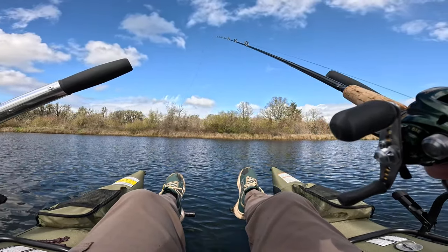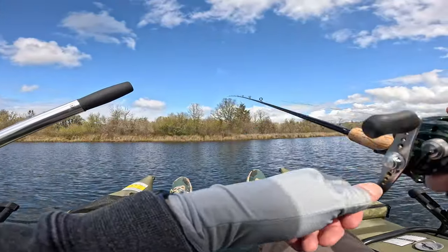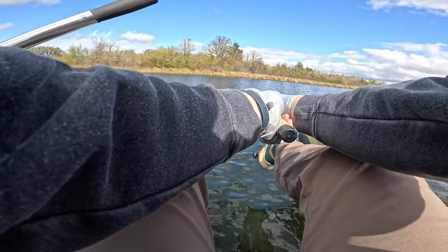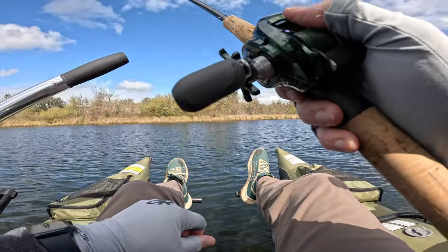Retired life. I fished 5 out of 7 days last week. I overshot it, that's okay. Let's get right into this bed right here.